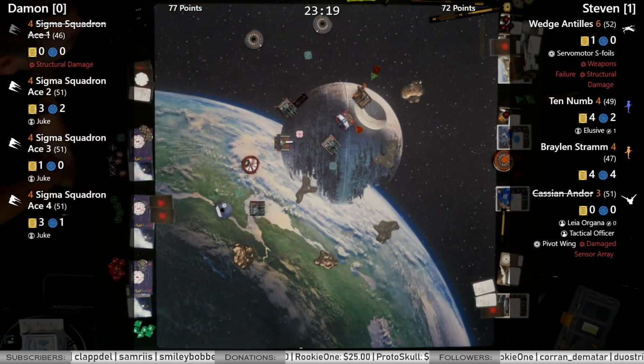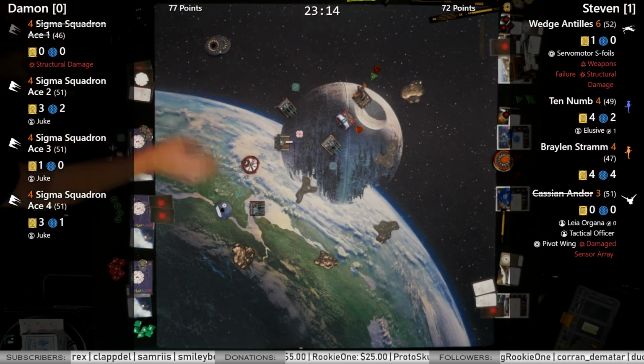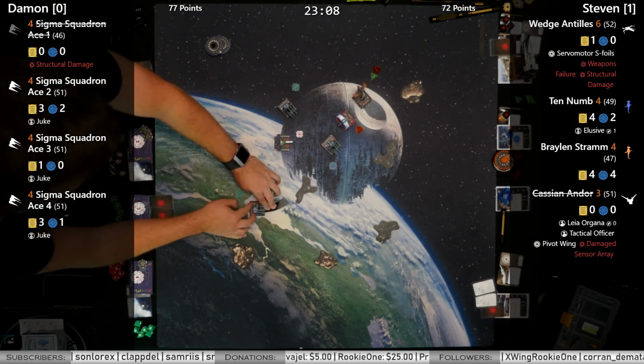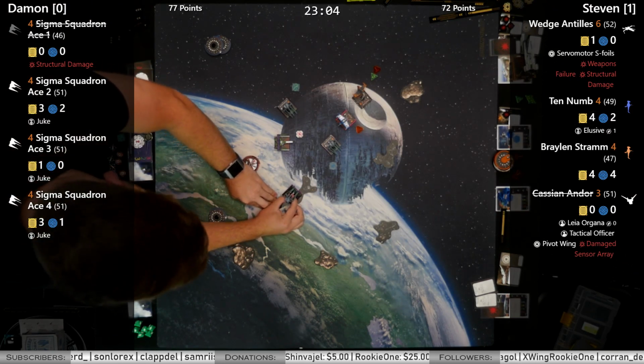All right, so a barrel roll there. I think this is the one that was hurt. He ran away and cloaked. Okay. One bank at the... Yeah. Looks like he might have gotten himself in some good blocking spot there, too.